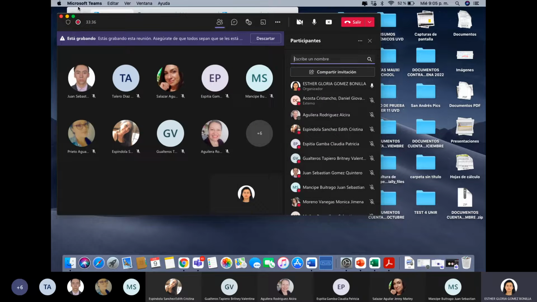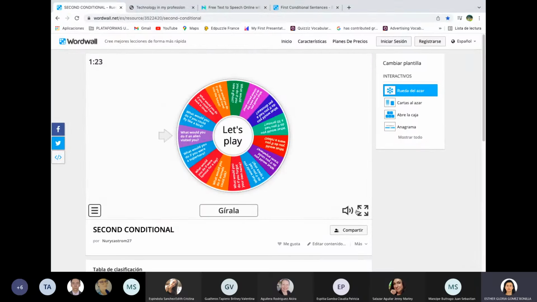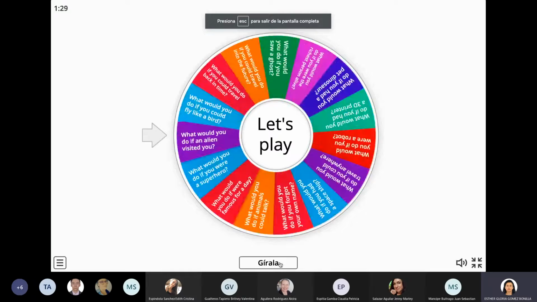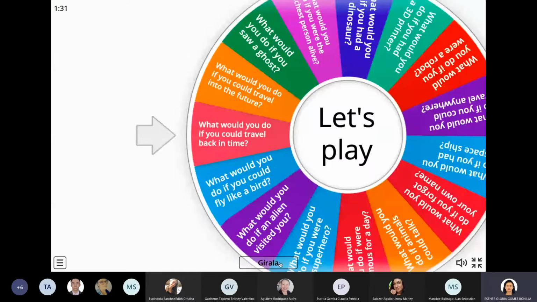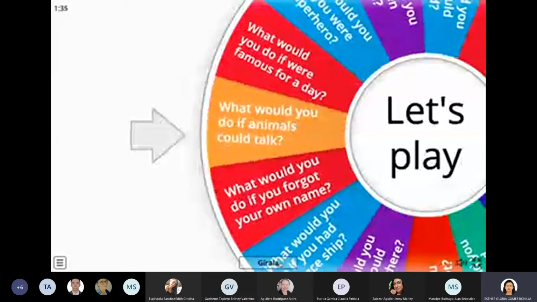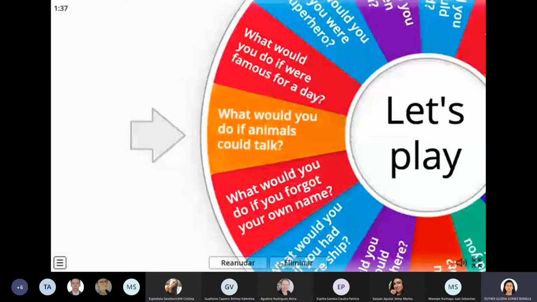And the first question, Alcira, is this one. I am going to turn the roulette and you are going to answer this conditional sentence. Imaginary. What would you do if animals could talk?